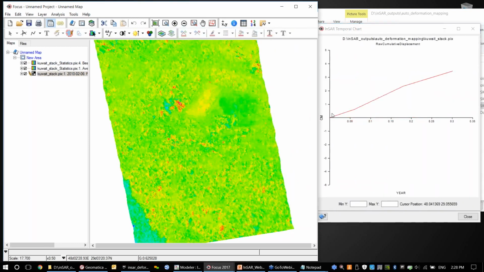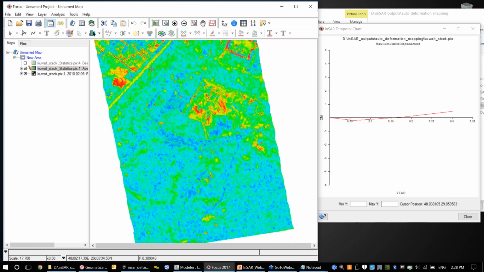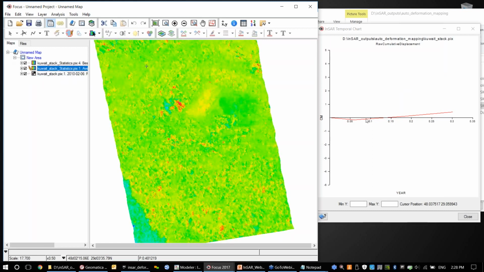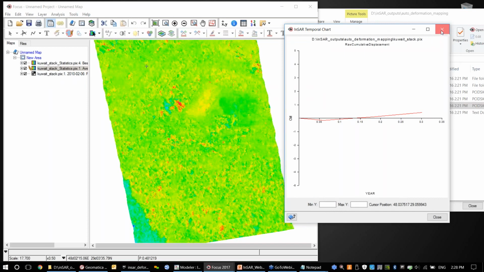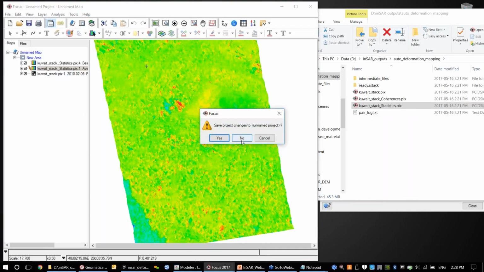So we can go to an area here where it seems like there's very high uplift. But then if we take a look at, for example, our average coherence, we can see that the coherency is quite small. So maybe this is not an area to be trusted. And then you can go to other areas and we can look at our map to find areas of higher coherency. And we can see in this case we have very little change or deformation in this area. So this is just an example of a small stack that I ran just now.